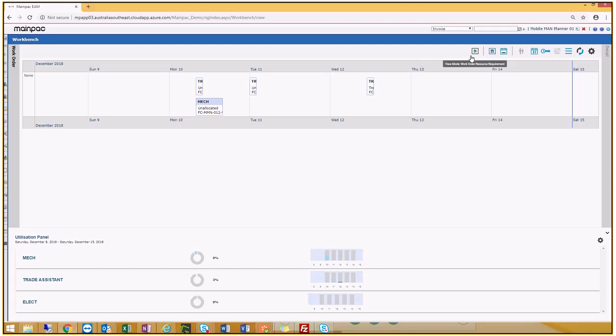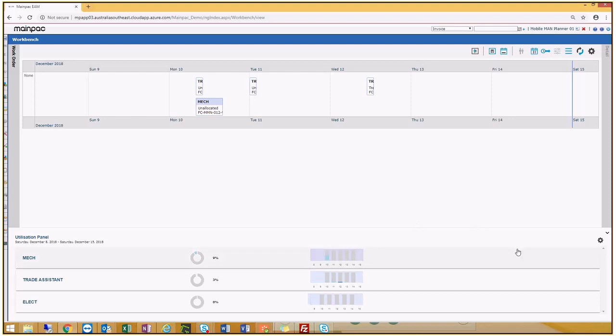So note that a single work order may require multiple people, multiple resource classes to work on it. For instance, it may require 2 mechanics, or it may require a mechanic and a trade assistant. So this resource level view allows us to break down the work order to that resource per step level so that I can make those individual assignments.